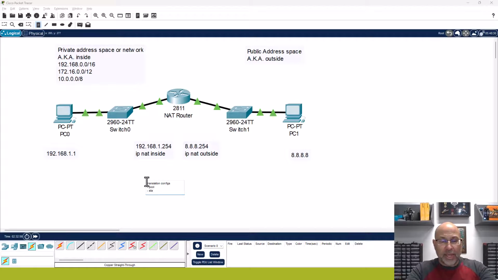I could use a static mapping, an address from the inside to the outside. Or I could do something called overloading, and I can use access lists. There's all kinds of things that I can do to set up my translation.